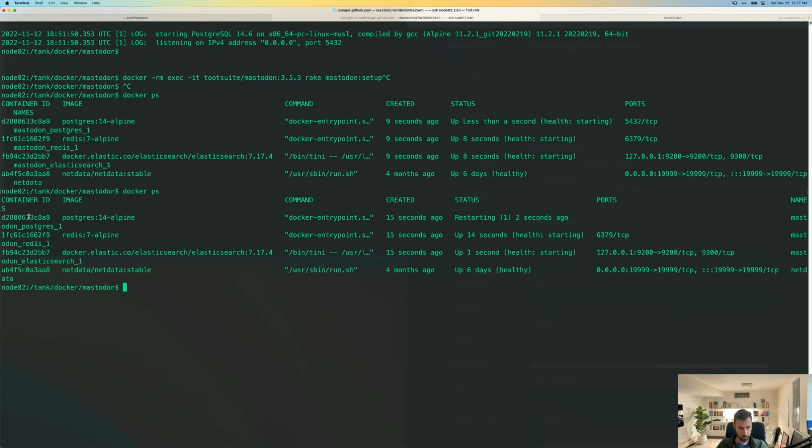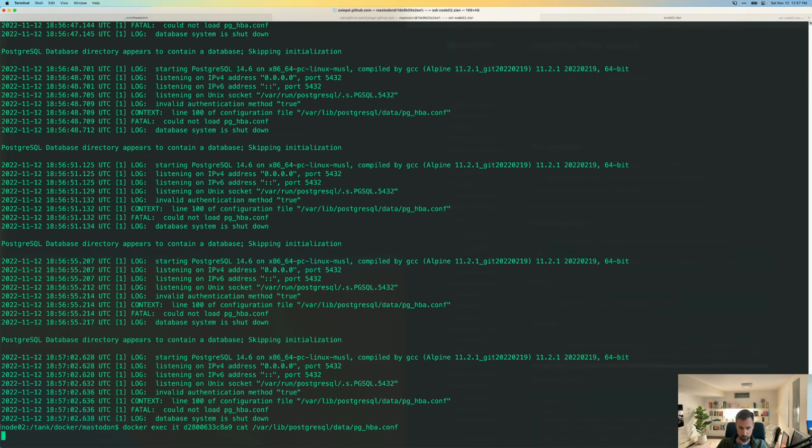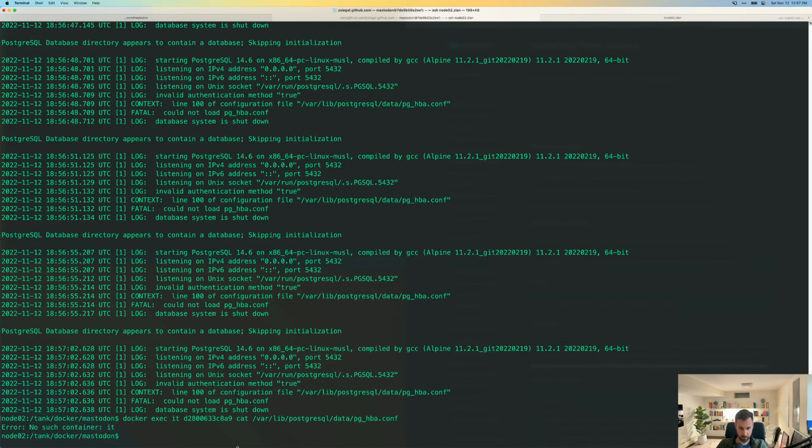I really don't understand what is going on with this container. Okay. That container. What is in this file that is so upsetting?